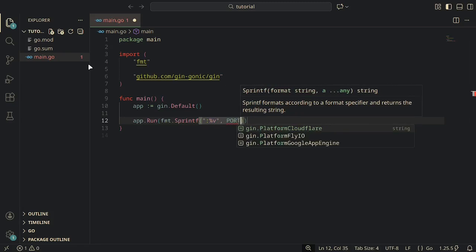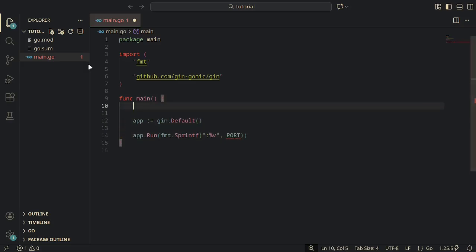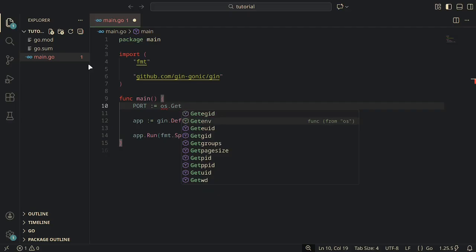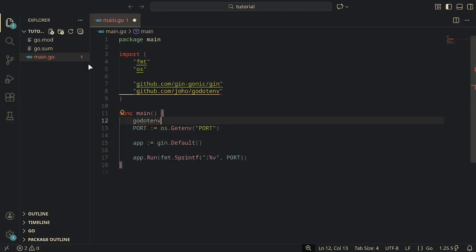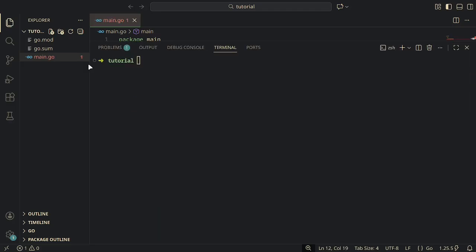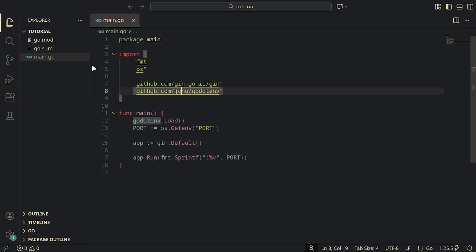The port is going to come from my environment variables, so port is going to be os.Getenv("PORT"). But before accessing environment variables, we have to load all the environment variables, which is done using godotenv.Load. So let's install that as well, go mod tidy. Okay, now we have godotenv as well.